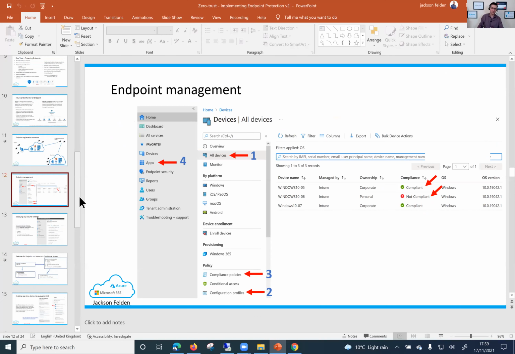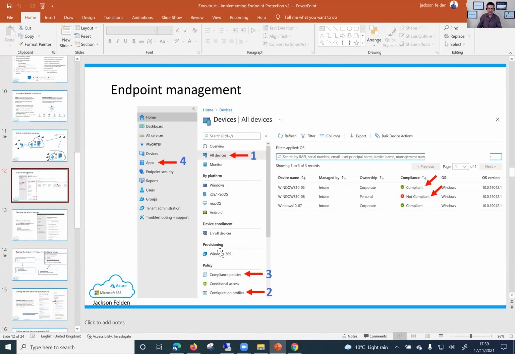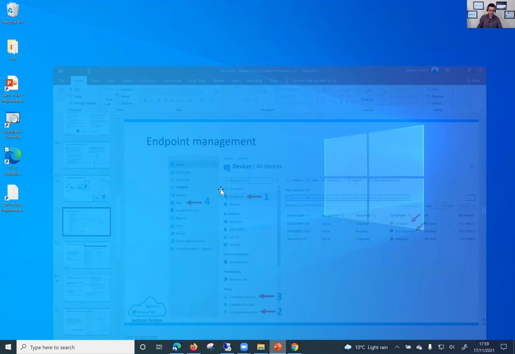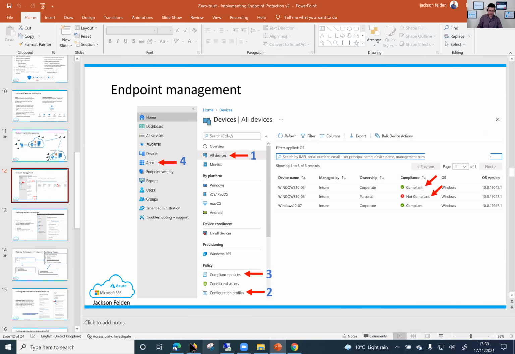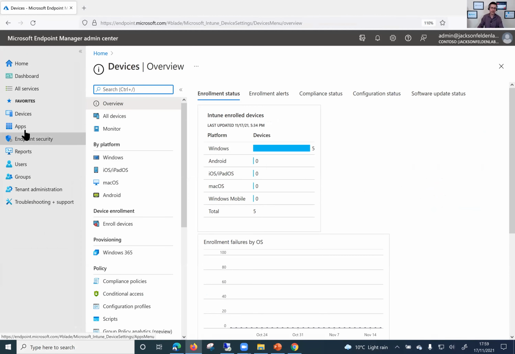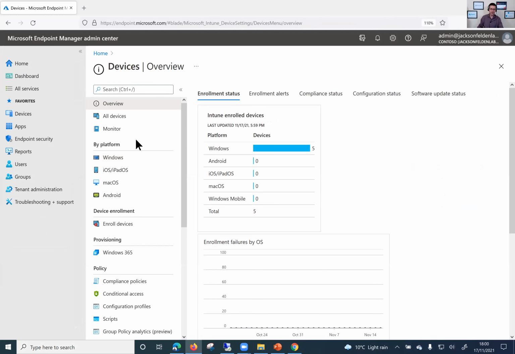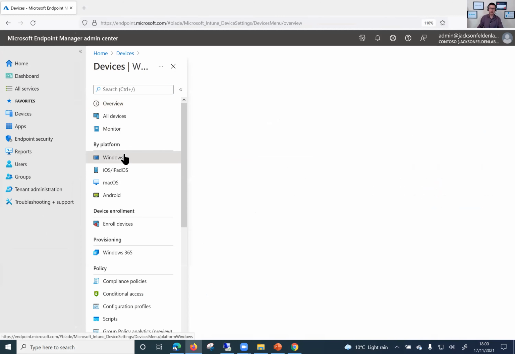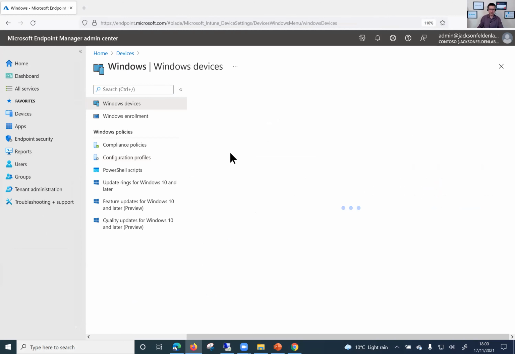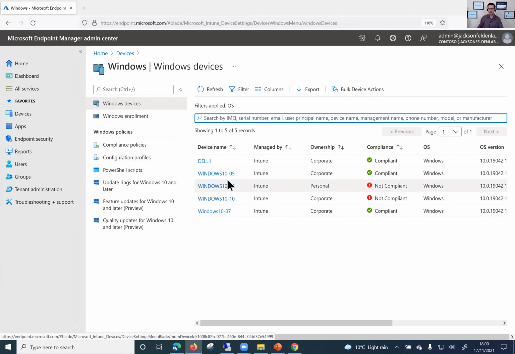Now let me show a bit of live stuff here. Let me show how the configuration works behind the scenes. Okay, I have a tenant, a couple of devices here, all part of my own lab, and they are already registered. I should have a couple of virtual machines in here. As you can see, Windows 10, 05, 06, and of course, I left those devices in here on purpose. They are non-compliant at the moment, other ones are compliant.